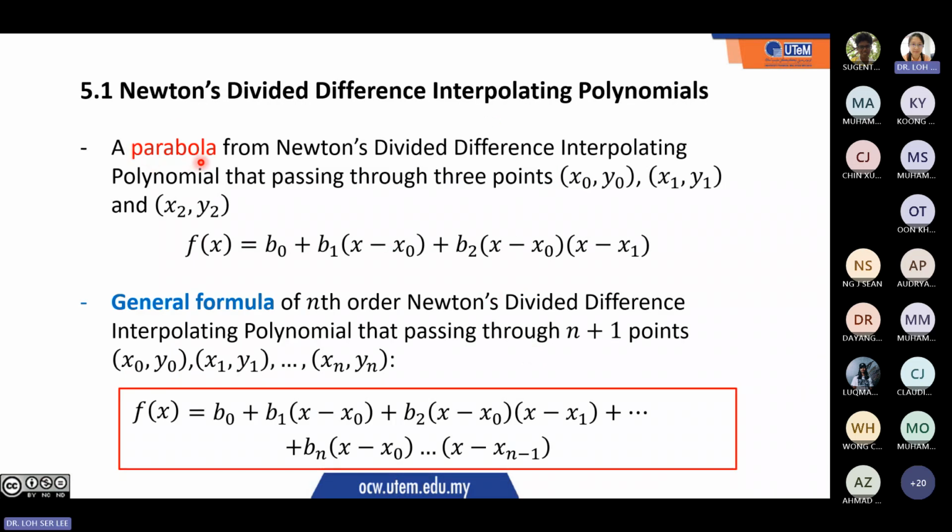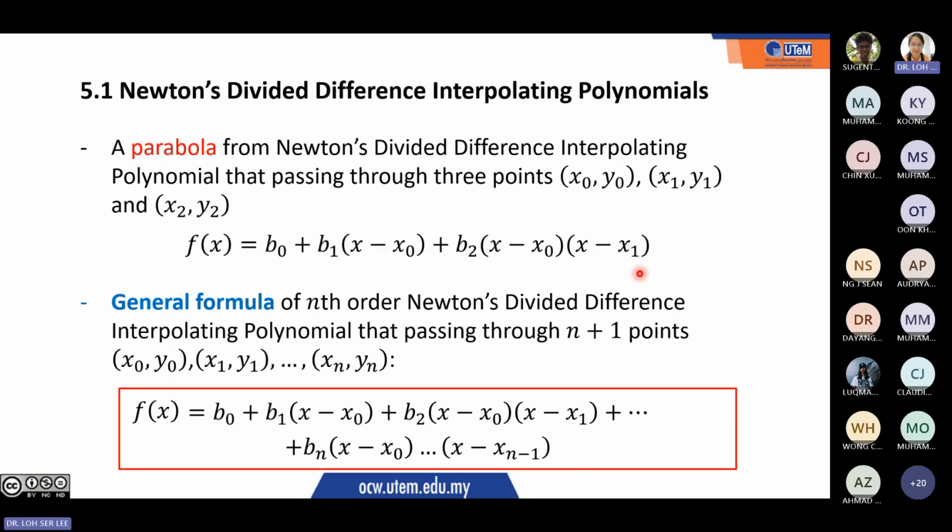For a parabola, that means when you have 3 points, 1, 2, 3, you will get a quadratic polynomial, or we call it a parabola. A parabola is a crying face or a smiling face. So this is the quadratic polynomial under Newton's interpolation. Why do I keep mentioning Newton's interpolation? Because you have two methods, and the functions for the two methods are different. This is for Newton's interpolation, and this is for the parabola.